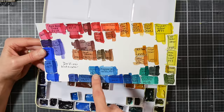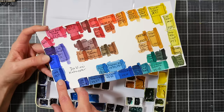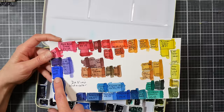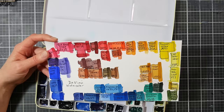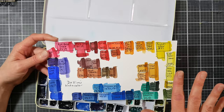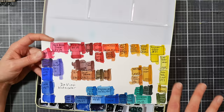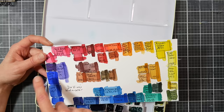The cerulean hue was from Denise's palette — that's real cerulean and you can see the difference. The cerulean hue is PB16 or 15 plus PW6. Prussian blue I've had for ages. Indanthrone blue is from Denise's palette. Ultramarine blue I've had for ages, also in Denise's palette. I bought a French ultramarine that's gorgeous — look at it glow, it's such a beautiful bright textured purple-leaning ultramarine. I also bought ultramarine violet in a big tube because I love that color and it's very textured.